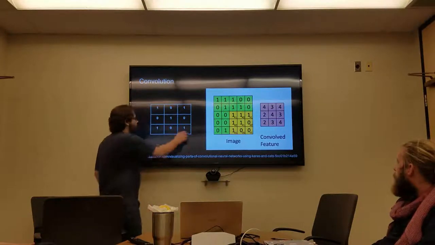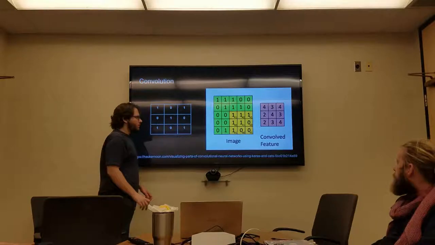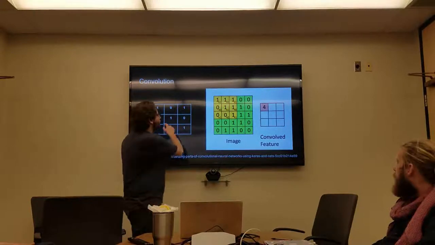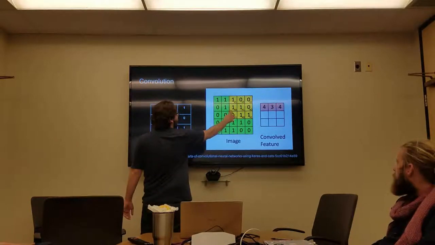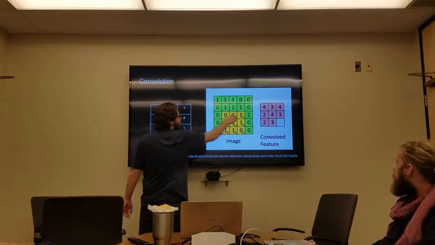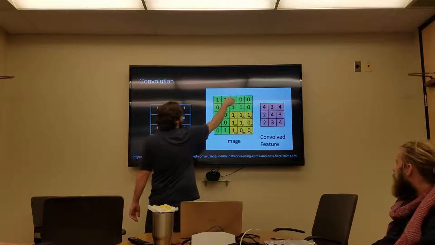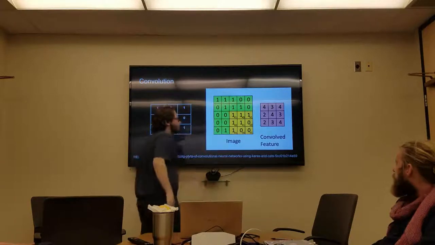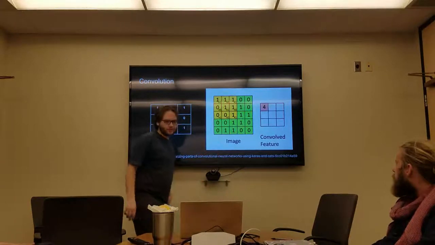In this case, the values in our filter are going to be our weights. So in this one, you see we're getting 4 because we're multiplying everything by 0 except for these 5 cells, and only these 4 have 1s in them, so we end up with our 4 value.